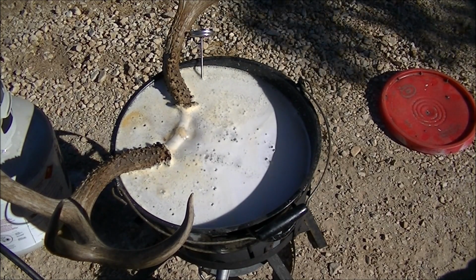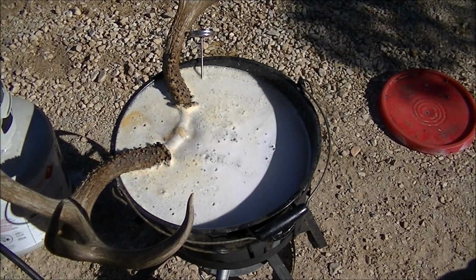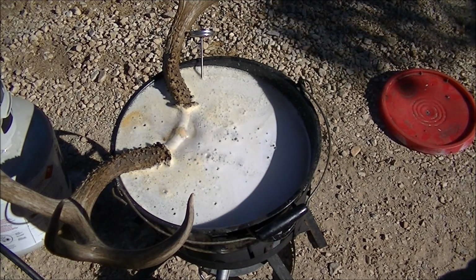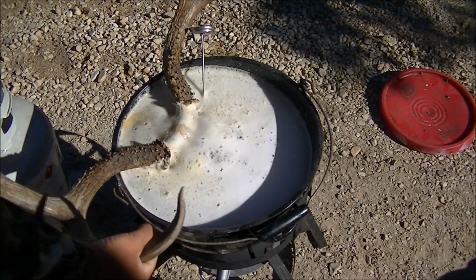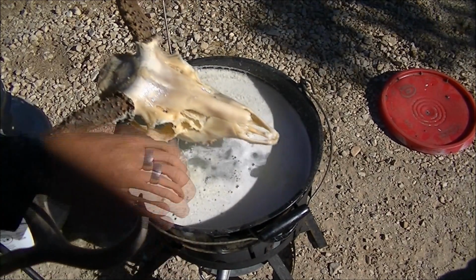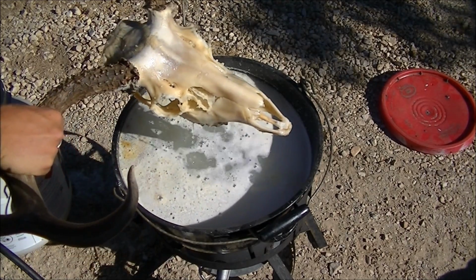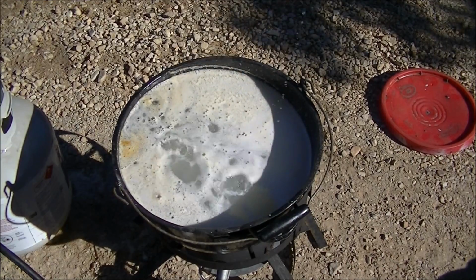Okay, so I didn't end up getting it to boiling point, but I've had it in there long enough, it doesn't really matter. I'm at 175 degrees, which is pretty good. It's pretty windy today, and I don't know if the wind's blowing all the heat out of it and it's not heating up as fast. I don't know what's going on, but there we have it.